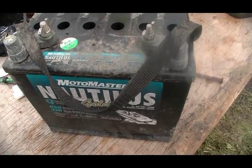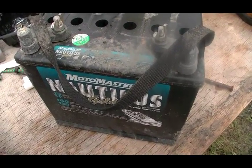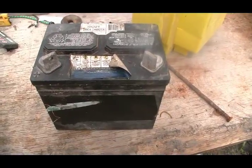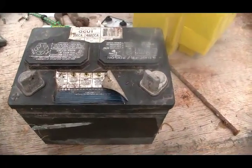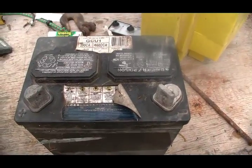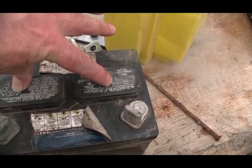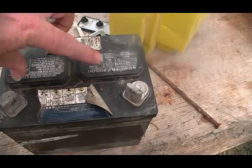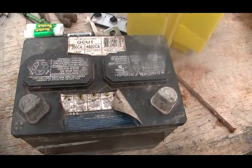Okay, so we'll get a battery up here. I'll turn the camera off again and we'll get a battery up here and we'll start working on seeing if we can save it. Okay, so we've got this little battery here. I'm going to be turning the camera on and off as I do each of these steps because it's hard to do one-handed. But the first thing we will do is remove these caps. Then we'll inspect the cells inside, and I'll remove these caps and then see whether we can get in there and look with the camera.